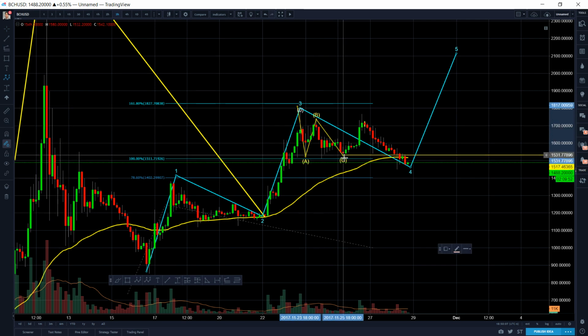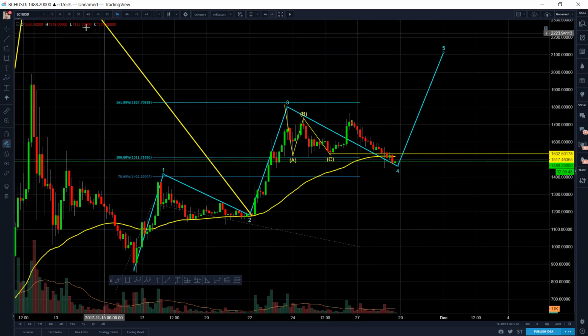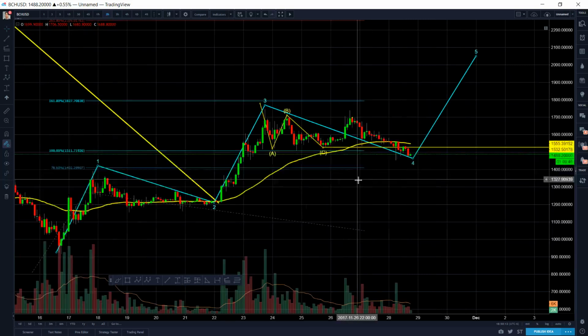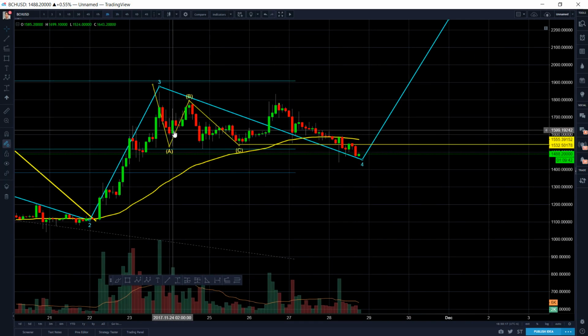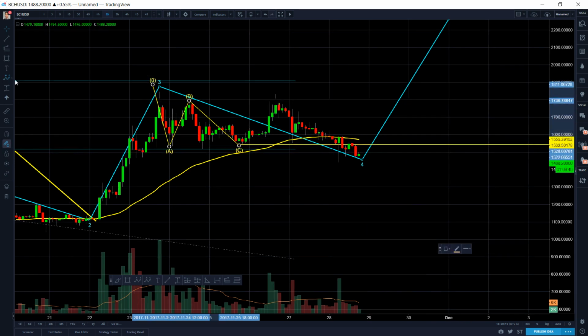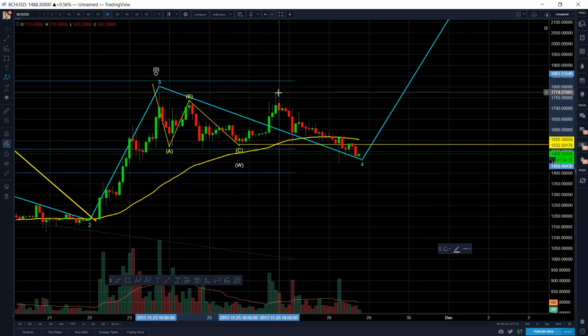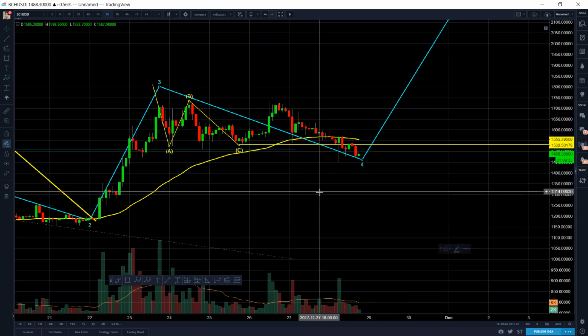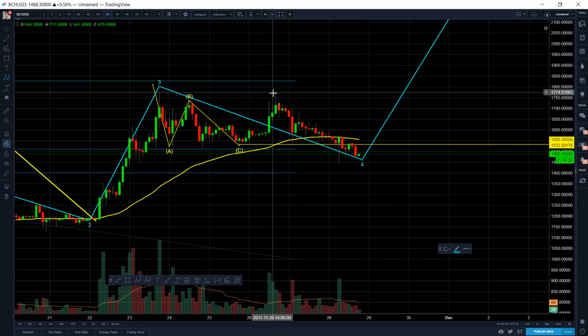We're basically having a W, an X, and a Y, something like that. Does this seem to make a little bit more sense now? Right? I'm going to draw that in again. We have this part as from there. That's W, that's X, and that's Y, right? And we can even see the ABC correction in here as well.